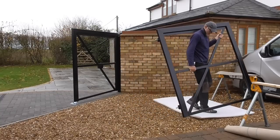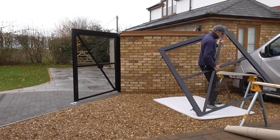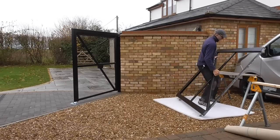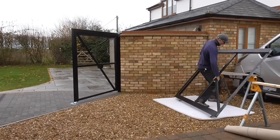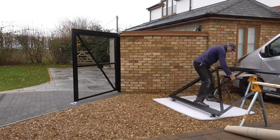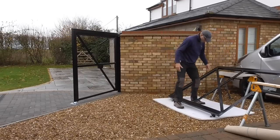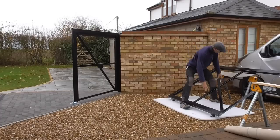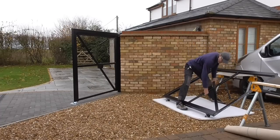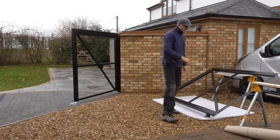Get it up on the end there first. Oh, it's heavy. Right, here we go. So far, so good. Right. Still in one piece. Here we go. Keep your back straight, boy. Okay. Right, now I've got to lift it up. Get that stored in.